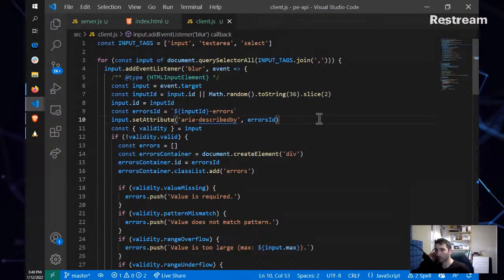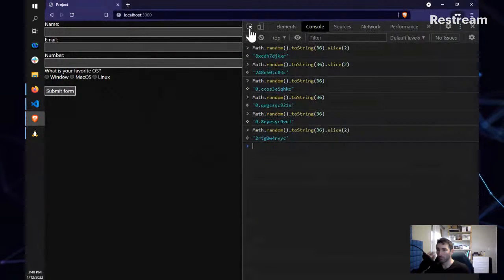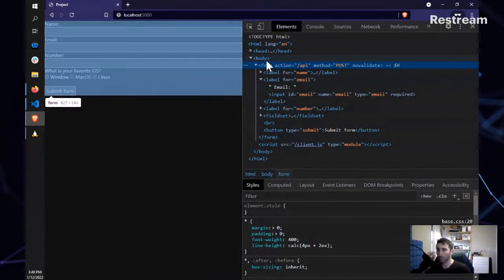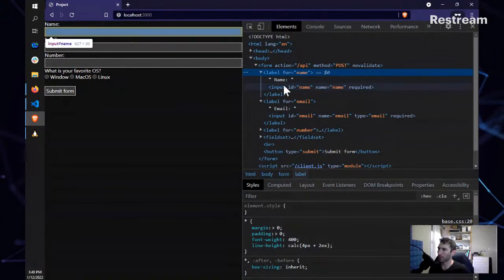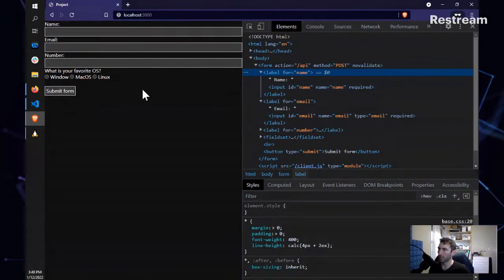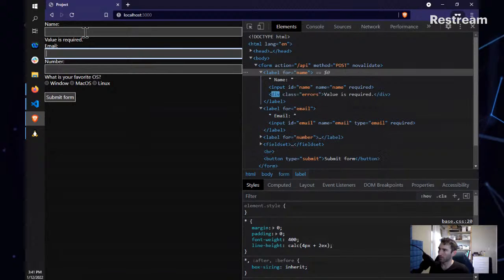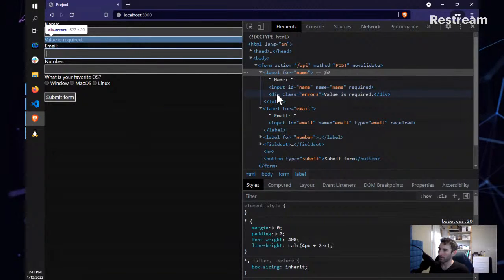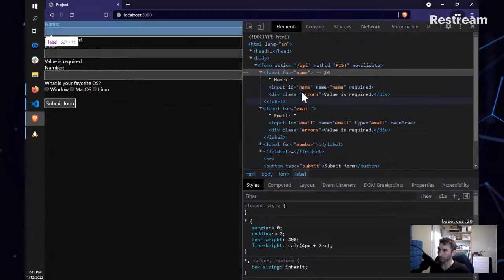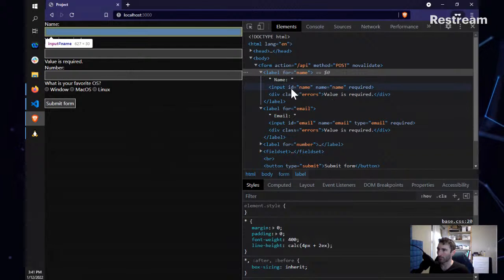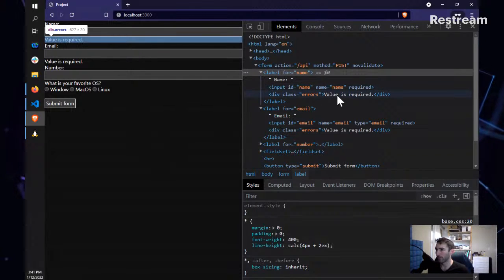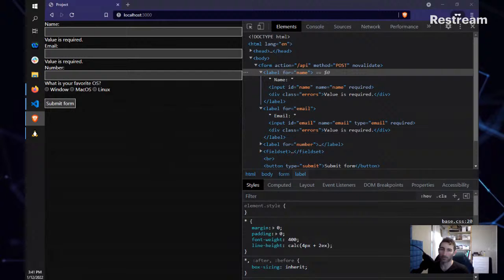Okay, cool. So let's look at the existing behavior, and we can see that our input is here with an ID, a name, and it's required. If I click submit, that's going to get focused. Cool. I'm going to tab away, and then that's going to inject this div with a class of errors. That's what we currently have, not what we just wrote. And as far as this input is concerned, it has no idea what this DOM node means or whatever.